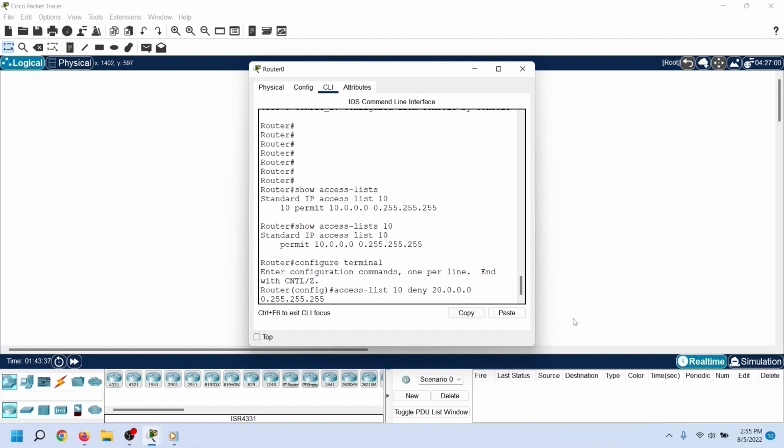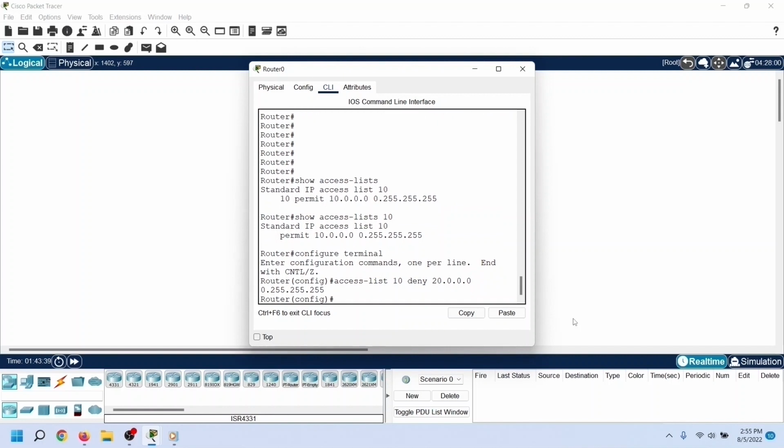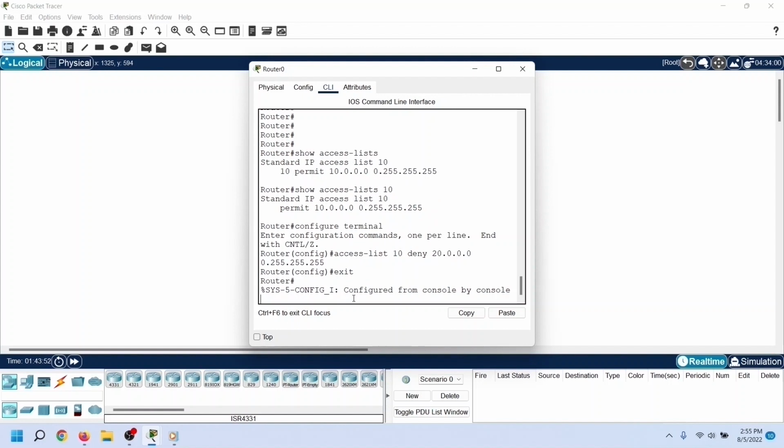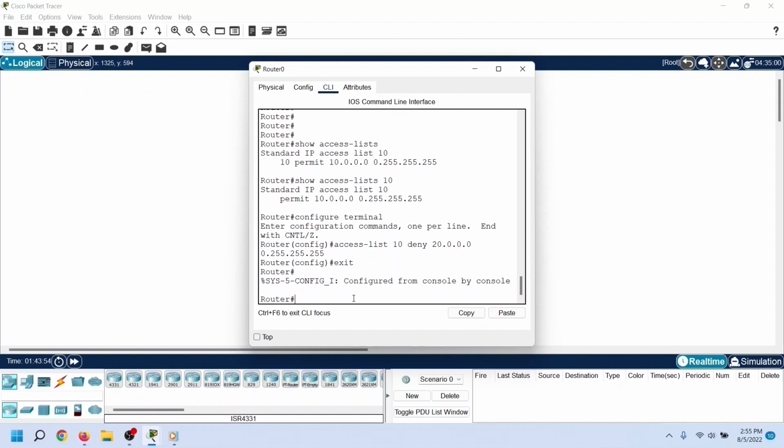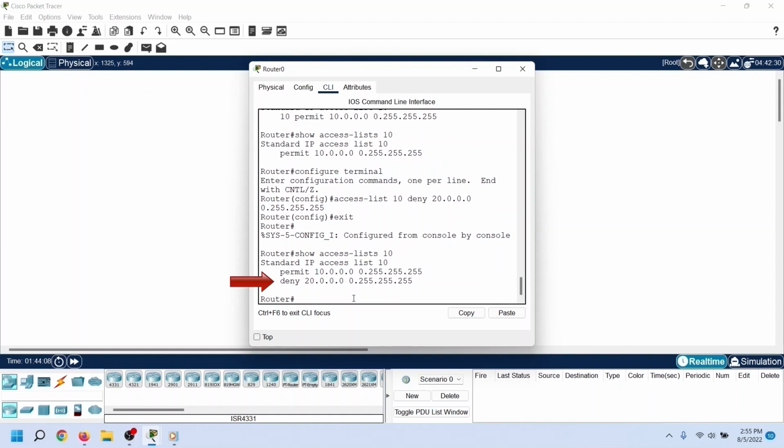This entry will block all traffic from network 20. To verify this entry, let's switch back to privileged mode.